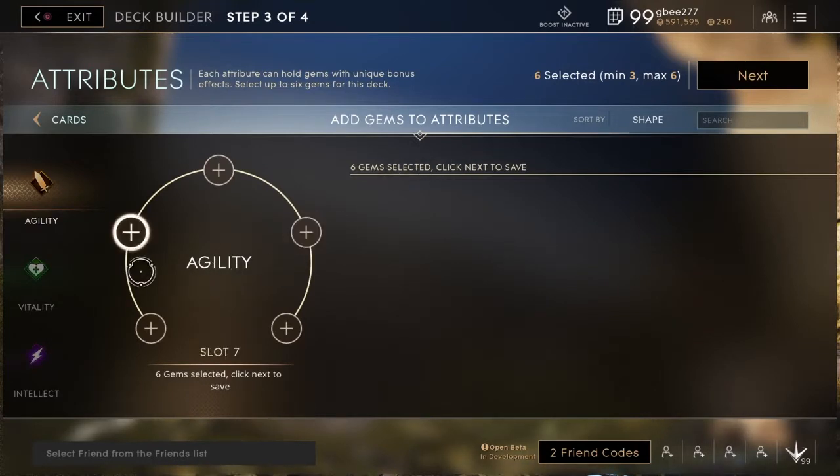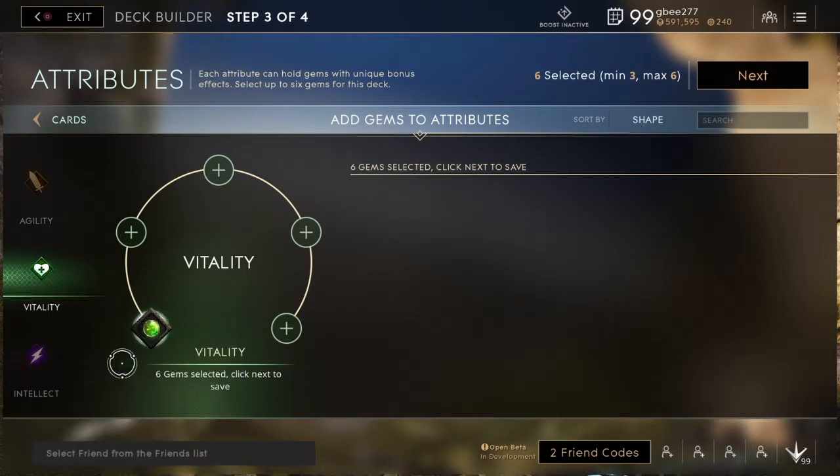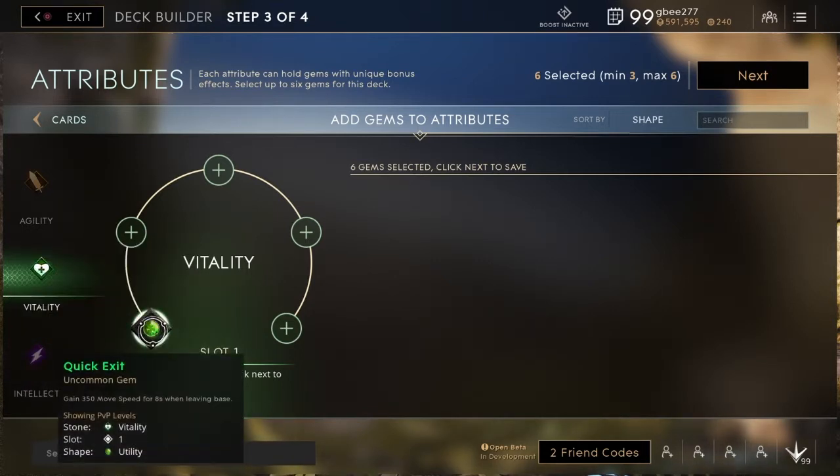For gems, I put one into vitality. That's quick exit, so when you're leaving base, you can get back to your lane faster or rotate to another lane faster. It helps out a lot. I like this one a little bit more than healing towers, because healing towers don't really help you anymore after the early game.